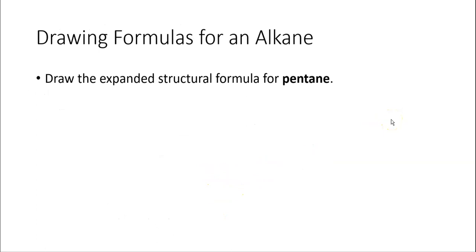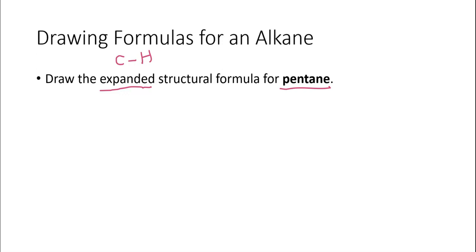Okay, let's do an example problem. Draw the expanded structural formula for pentane. When it comes to these structural formulas, you need to pay attention to this term, whether it's an expanded, a condensed, or a line angle form. So this is an expanded. Expanded means you need to show the carbon-hydrogen bonds clearly. Okay? And the structural formula is for pentane.